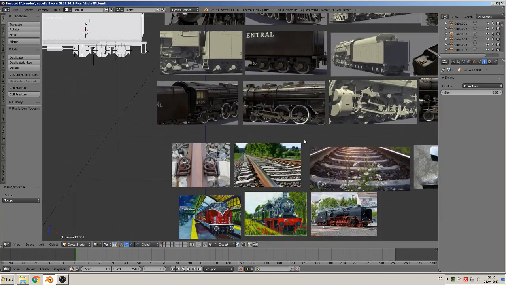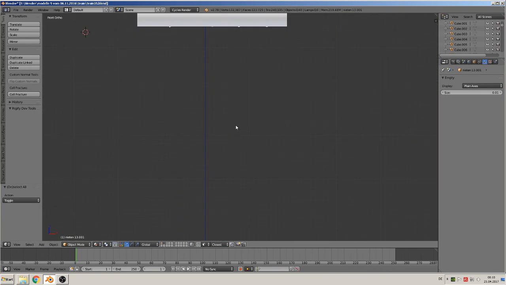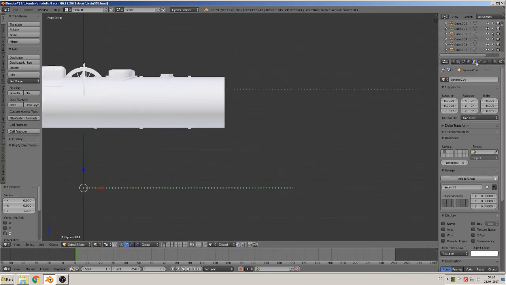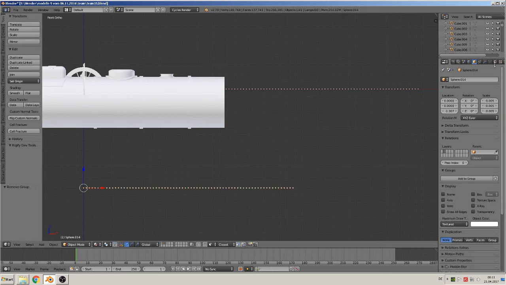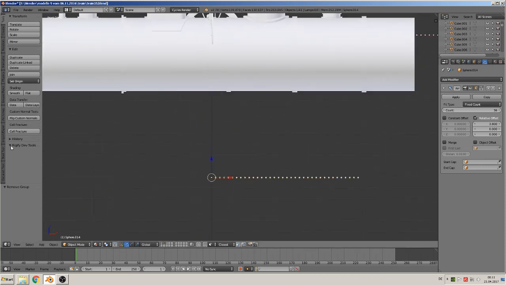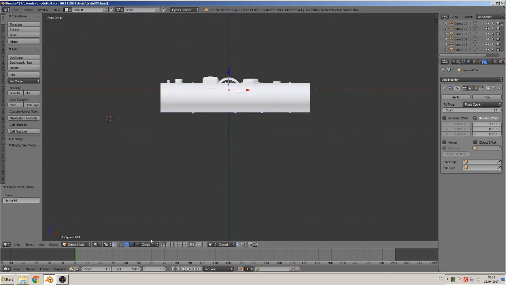So second layer, Shift D, delete the group, 36, or G to grab, Control G, 36, return.